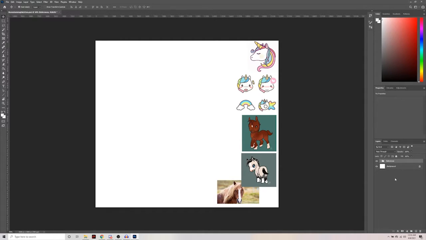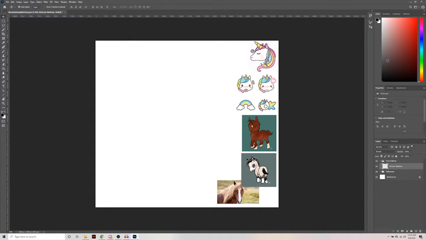So now for our rough sketching, I'm going to hit this folder again because I want to make a new group. And I'm going to call this one First Sketches. And then while I have that folder selected, I'm going to hit the Add Layer button, which is right next to the trash can, and it adds layer 1. And I'm going to label it just for the sake of this, and I'm going to call it Unicorn Sketches.